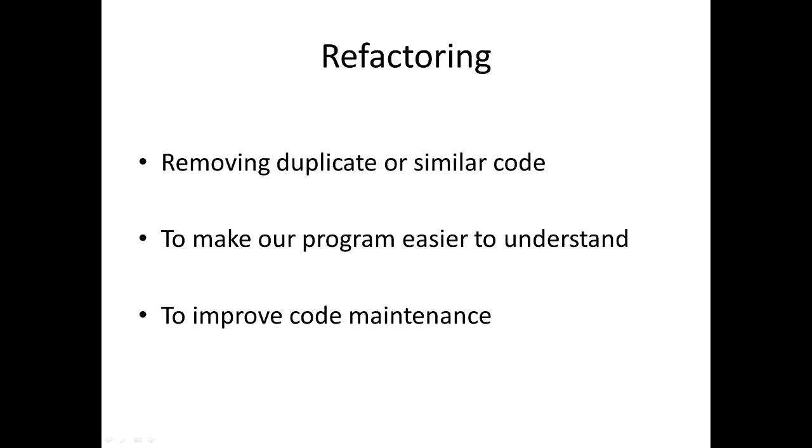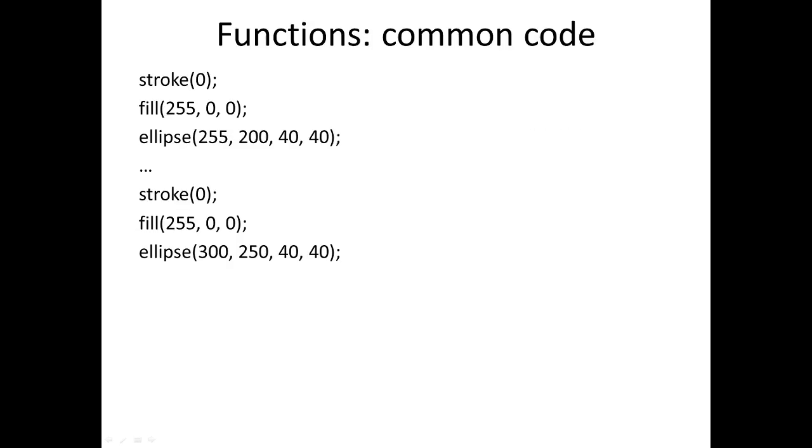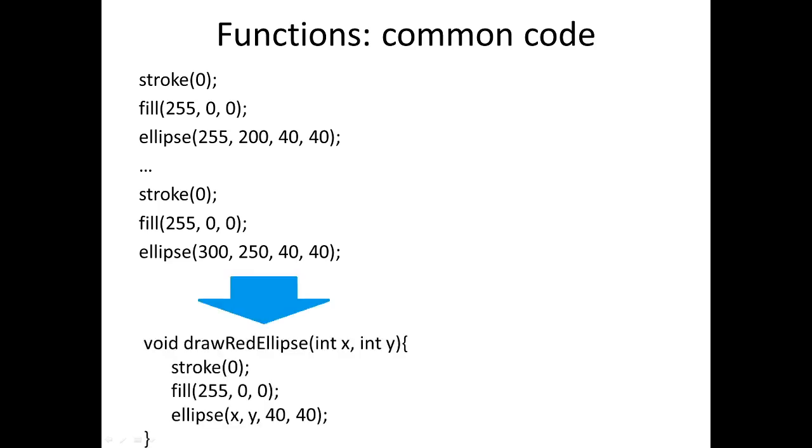Let's look at an example. Here we've got two chunks of code somewhere in the program and we can see that they're quite similar, or they just differ in a couple of things. So we can just produce a function.